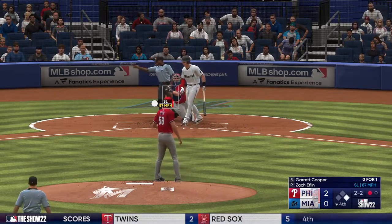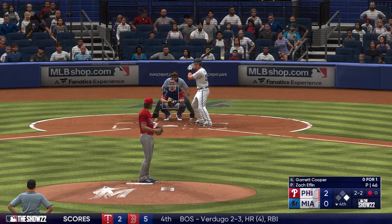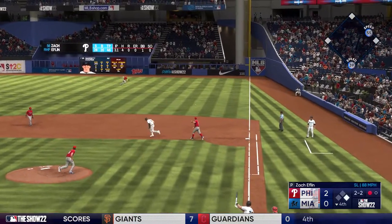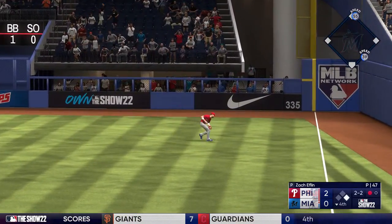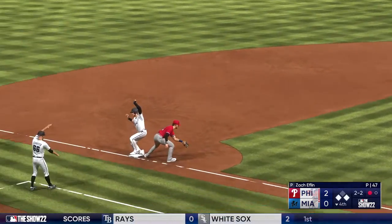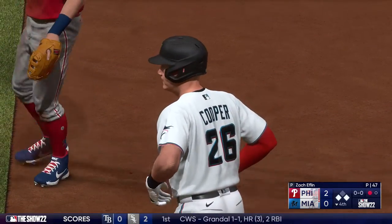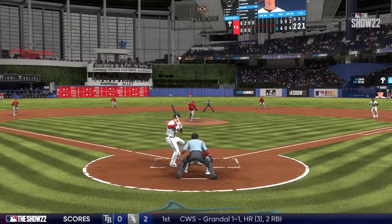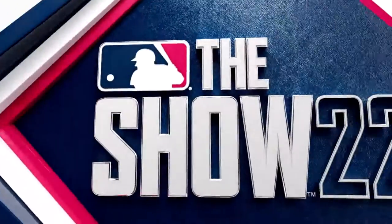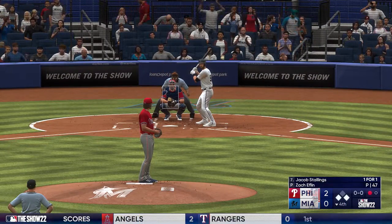Strike two. Generally, second, third time through the lineup, you want to be able to lean on those secondary pitches and command them. Looks like he's doing a nice job of it. And a base hit into right. Castellanos whips it back in, and that forces the runner to hold on at third. Two consecutive base hits for these guys here. Anytime you rip a line drive the other way, you feel really good about what you did at the plate. You trusted your hands, you let the ball travel, and you took the barrel straight to it. That's great work right there.